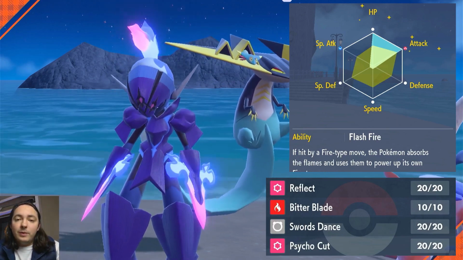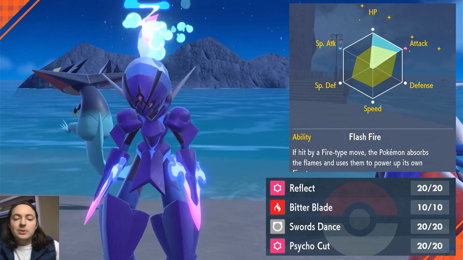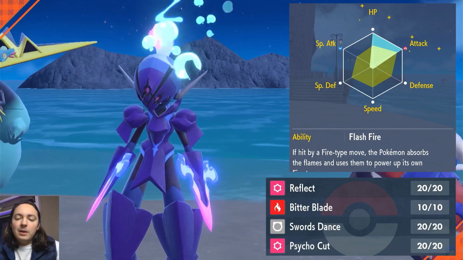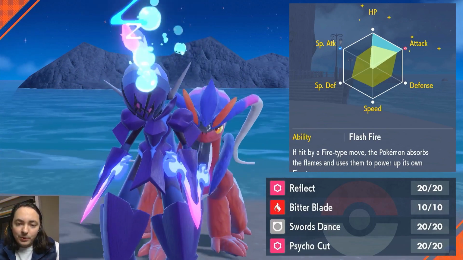But we are going to run the Reflect move. We're going to run Psycho Cut and Swords Dance. And so a typical game is going to be Reflect turn one, Swords Dance turn two, and then Psycho Cut until you're able to knock out the Cinderace. And so Ceruledge too, a very good option, especially because of those immunities.